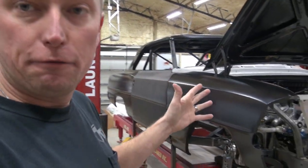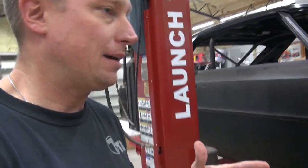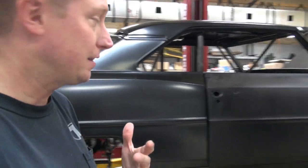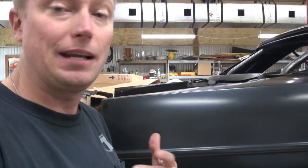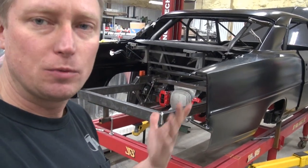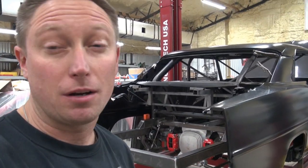So, got front fenders in. I'll come on back and show you the rear quarters on the car. Obviously, they're just very, very loosely sitting there just to kind of show everybody that I've got the rear quarters in. So, excited to have those parts. Really needed them to continue and further mock up the car.